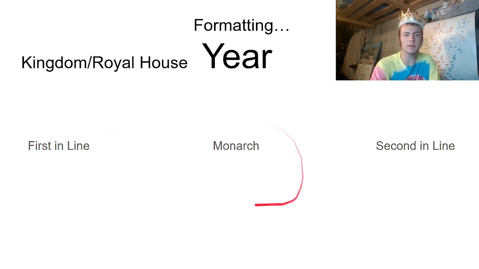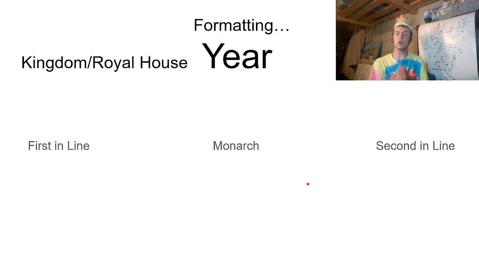So the monarch's going to be in the middle. That's going to be the big picture. First in line to the throne will be right here. So the heir apparent, heir presumptive, whatever it is, whether it's their eldest son or whatever, the next in line to the throne. And then over here is second in line to the throne. So we'll get into the rules of succession. Spain's succession rules are very simple, because it's pretty much been the same for the past 500 years. So you'll see how that is.